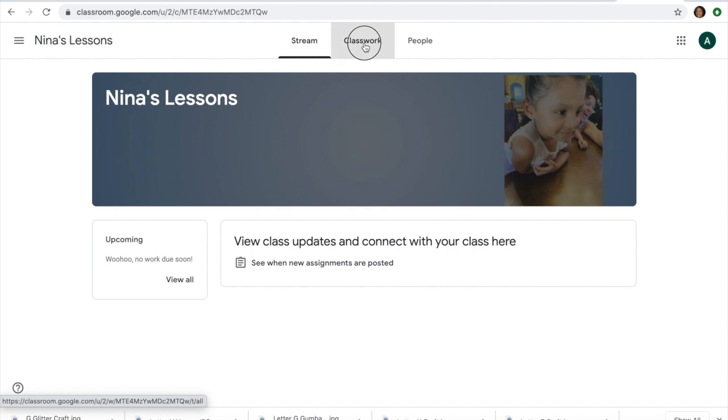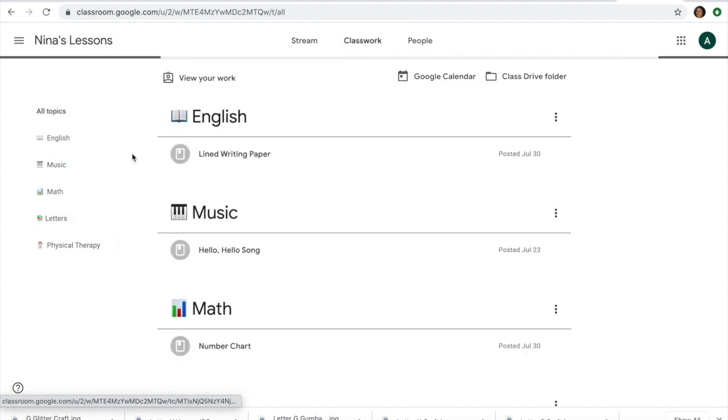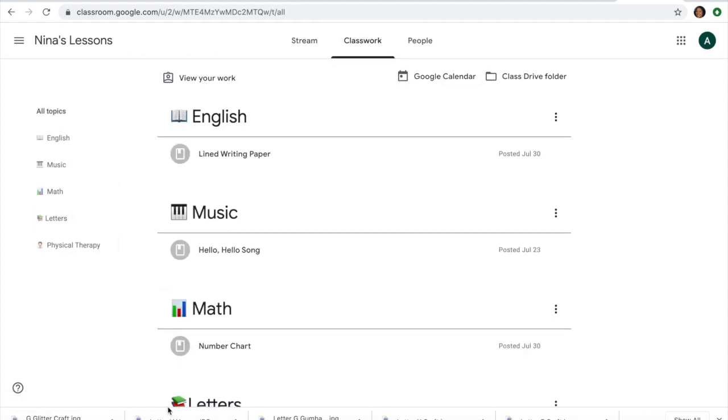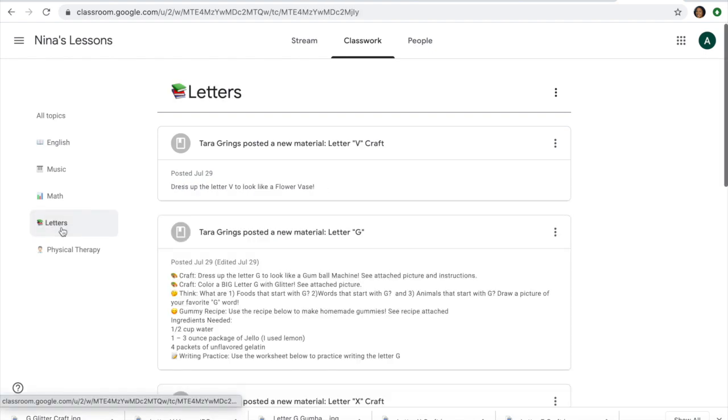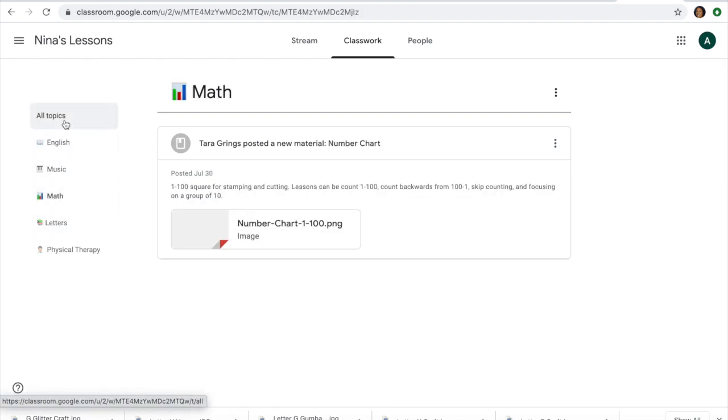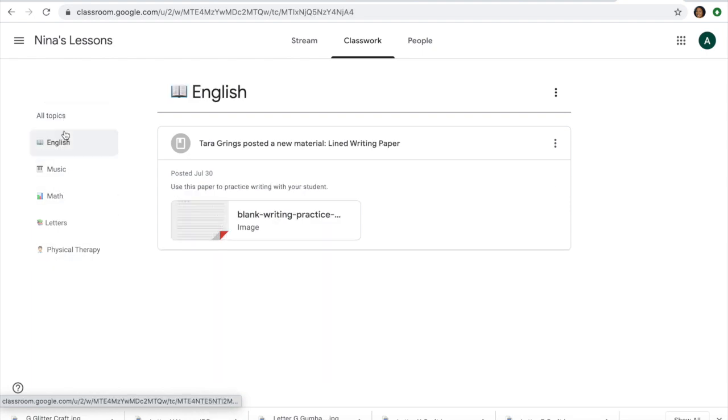So we'll go over to the classwork tab now. The classwork tab is much more organized, especially if your teacher has established what Google Classroom calls topics. So over here on the side, you can actually filter by topics. You can see all the topics at a glance. You can go down and navigate the individual topics. And if I'm navigating the individual topics, it'll filter just by that topic. So this could be helpful if the teacher has a lot of different topics. It might be helpful to filter by topic.